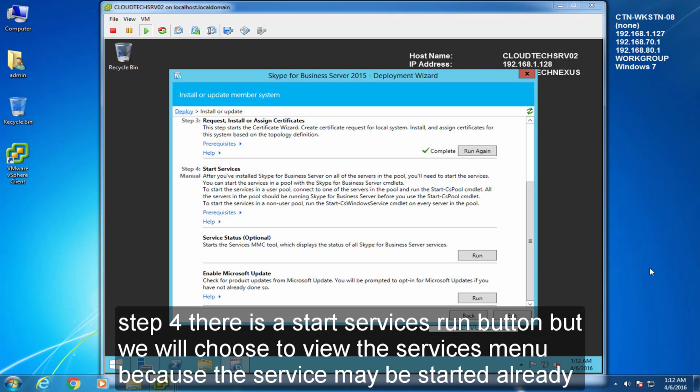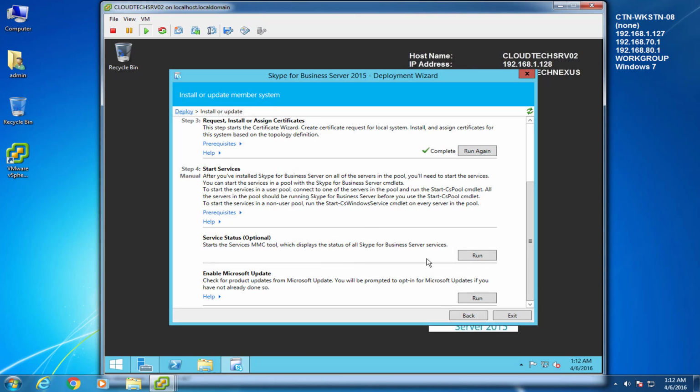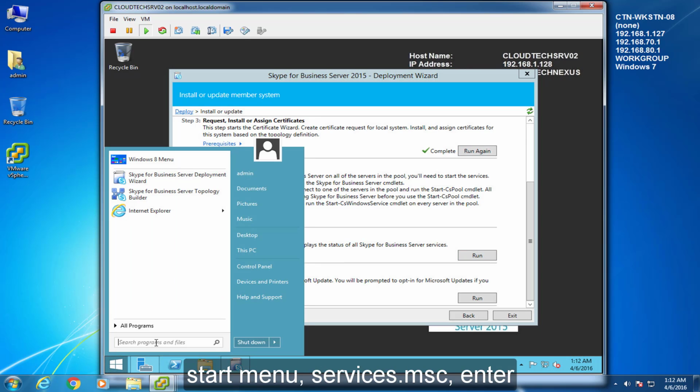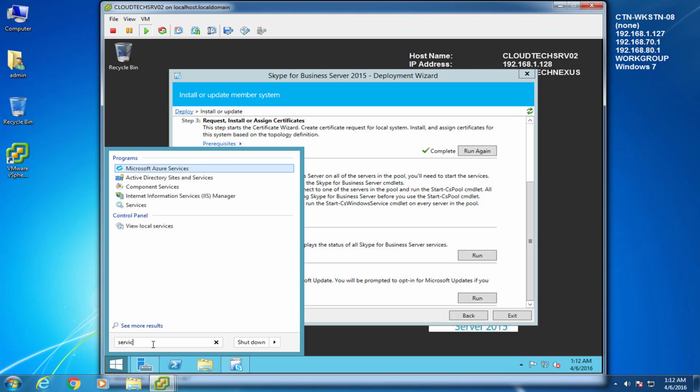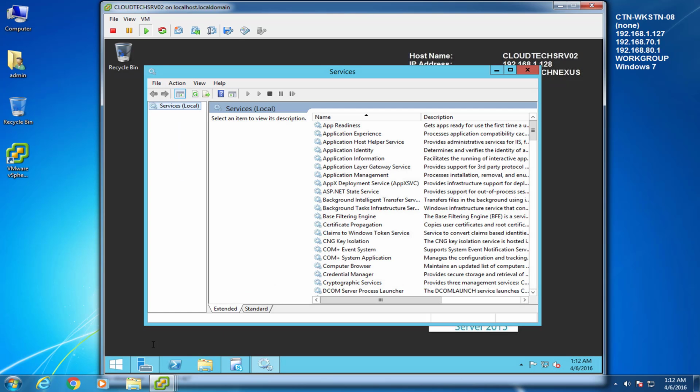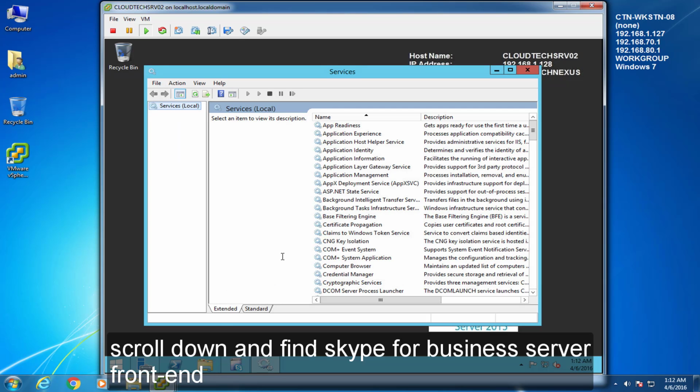Step 4, there is a Start Service Run button, but we will close the View the Service menu because the services may be started already. Start menu, services.msc, enter. Scroll down and find Skype for Business Server front end.